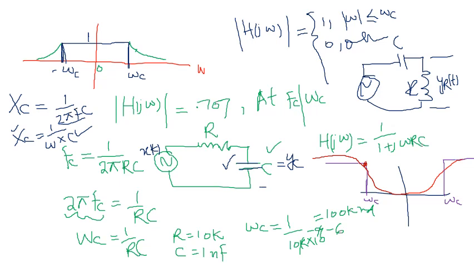This is the practical one. So do you think we need to change the values of R and C, or should we use the same? That depends upon what your cutoff frequency is. If your cutoff frequency is the same as here, for example 100 kiloradian, then for the low pass it will be like this, and using the same components for the high pass it will be something like this. So you understand why this is so. Similarly, combining the low pass with the high pass, we can make a band pass filter.